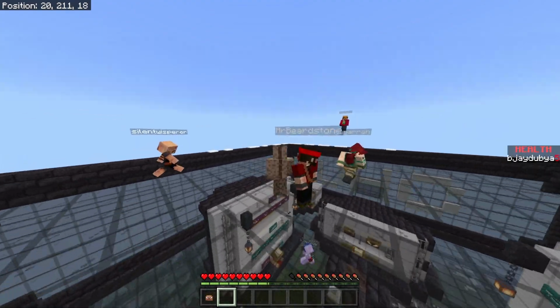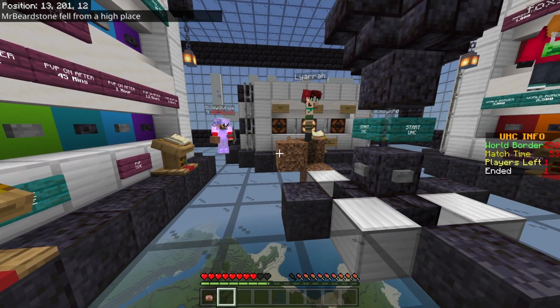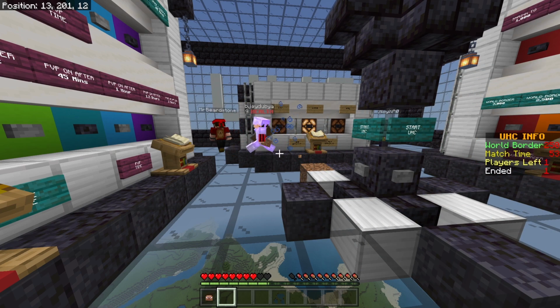Oh jeez. So like gradually reducing the world border rather than every few minutes or so. Whether that would be an improvement or not, I don't know. But that would probably mean less chance of catching people out. Like, all of a sudden we're 200 blocks into a world border. Personally, yeah, I think that'd be better.